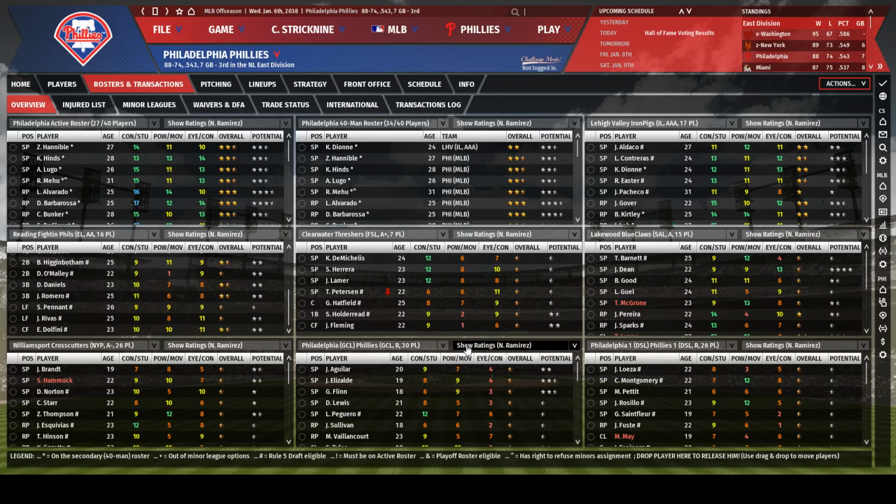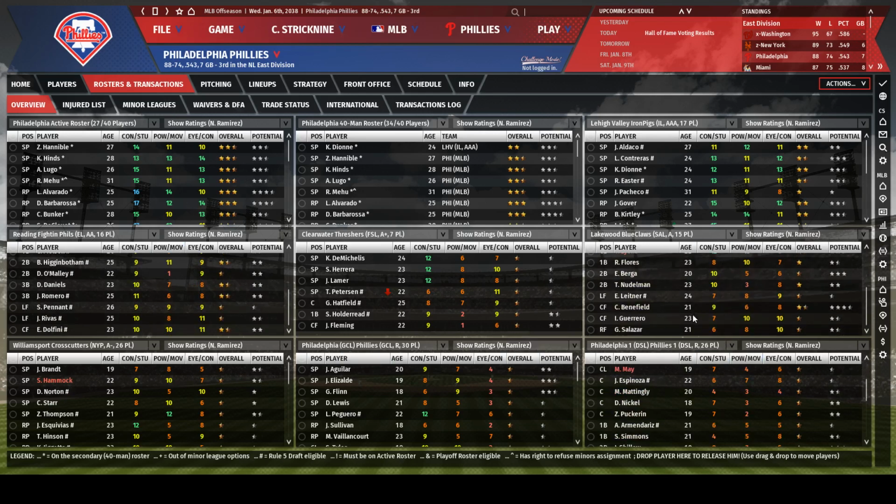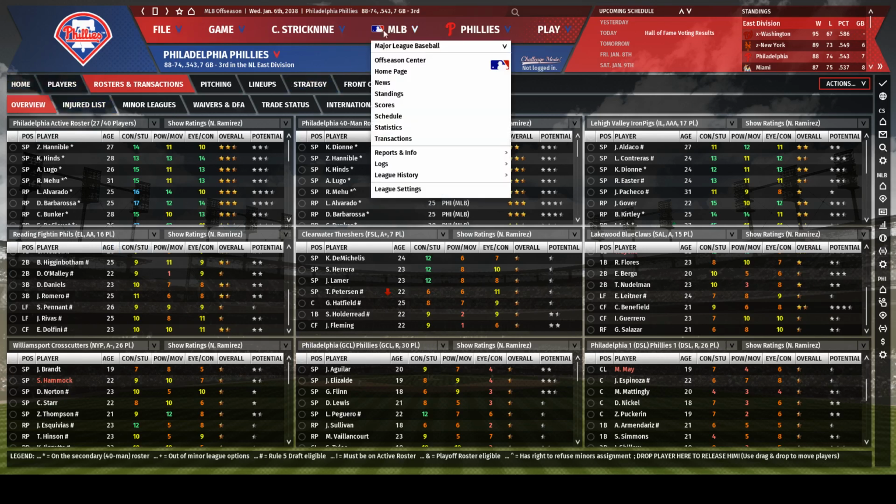This is my rosters transaction screen. I typically don't see any ratings changes or import issues that way, where a 4-star player becomes like a 2-star player on the import. Usually they're pretty straight up. However they were rated in 2019, that's how they're going to be rated in this new version. Pretty seamless.